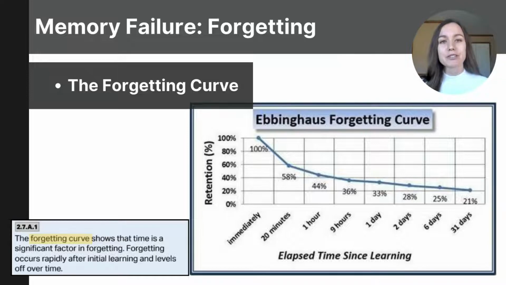In 1885, a researcher named Hermann Ebbinghaus studied how long our memory for new information lasts. He studied lists of nonsense syllables and then measured how much he retained over time, from 20 minutes to a month later. His results are famously known as the Hermann Ebbinghaus forgetting curve, and you can see them here on the screen. Initially, he found that the majority of the information that he learned was lost within an hour. And then over time, it slowly started to level off. You can see after about a month, he only retained about 20% of the information he learned. This is what we refer to as the forgetting curve.